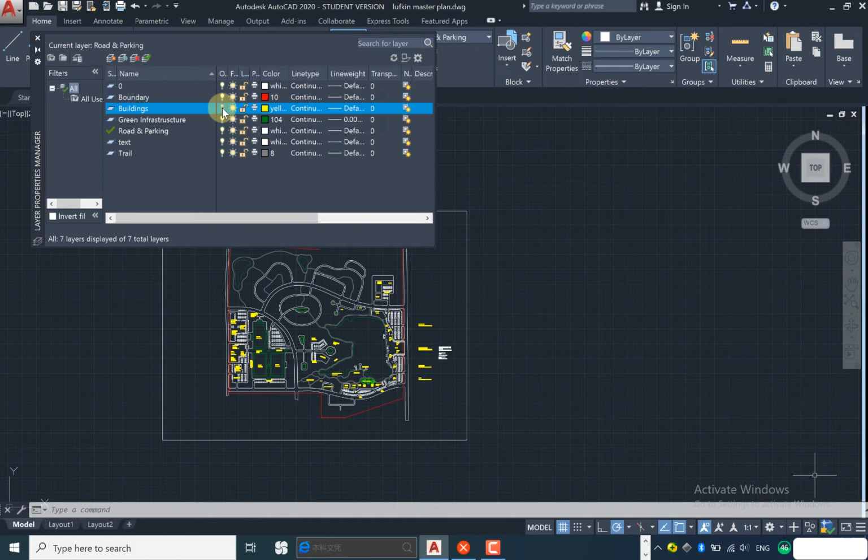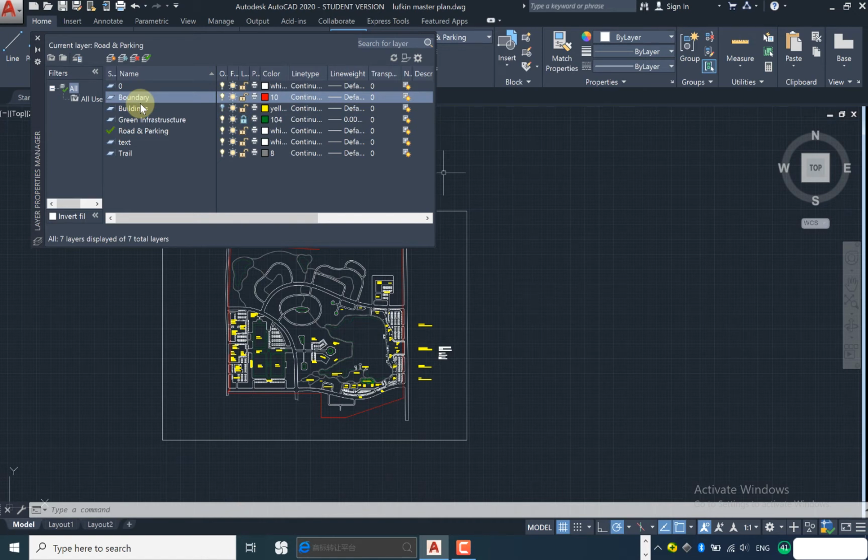You can turn off layers to reduce the visual complexity of the drawing where you work. You can also lock layers when you want to prevent accidental changes to the objects on those layers. You can click here. The objects on a locked layer appear faded.